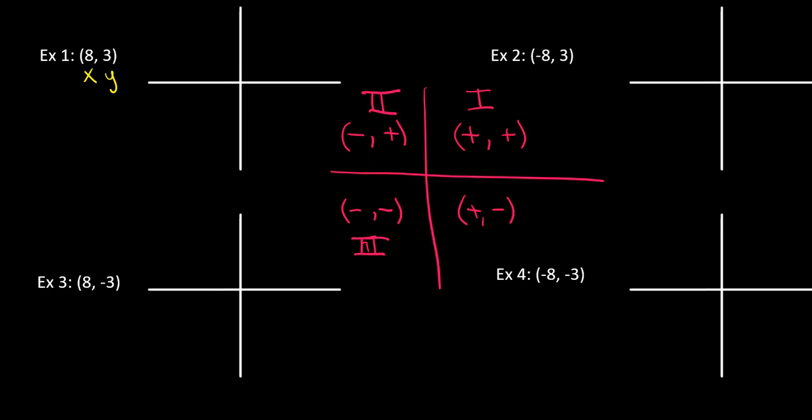Then one, two, three I's together for quadrant number three. And then quadrant number four is IV, you know, so that is quadrant number four. So when you note those quadrants, when you're describing those quadrants, be sure to use Roman numerals because that's correct mathematical notation, man. And you guys are mathletes. So walk like a mathematician, talk like a mathematician and draw like a mathematician. So now we're going to go through our four examples together.